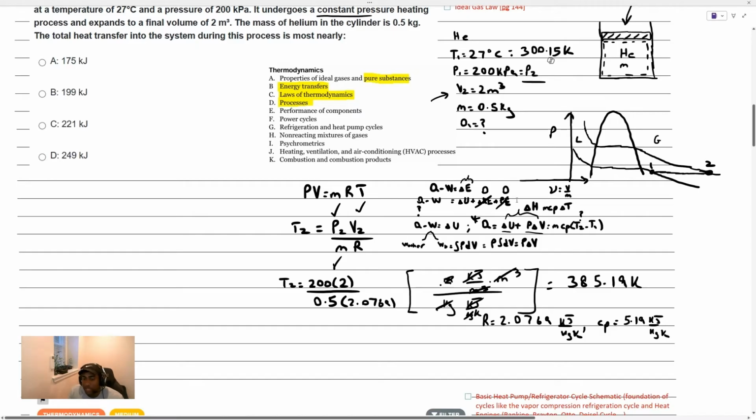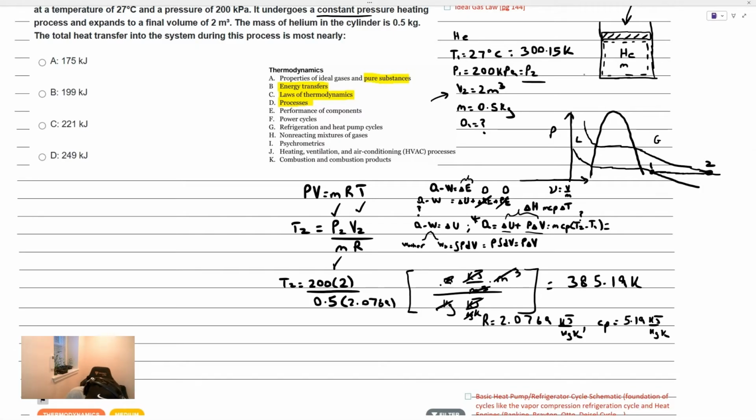Technically, if you're looking at a delta temperature, all you need to do is have them in the same units. A delta T in Celsius or a delta T in Kelvin is exactly the same. But we already have this answer in Kelvin, so we're going to convert our input, our T1 value, to Kelvin as well.